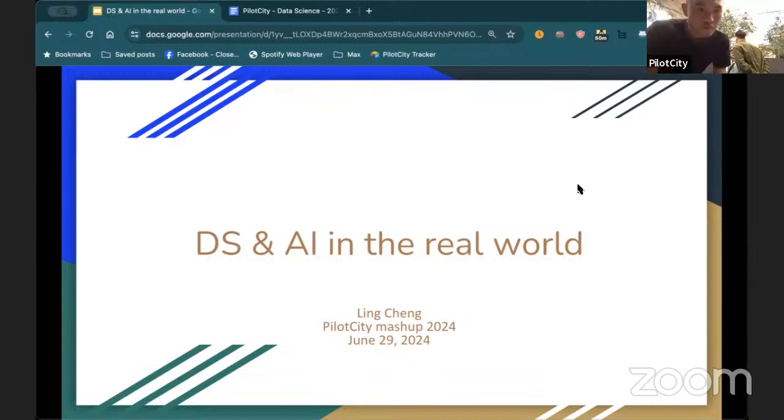AI at Quizlet. Now, show of hands, who has used Quizlet here? Okay, so I'm going to use a bunch of examples from Quizlet because it's a product that you all are probably familiar with. I broke it down into both data science and AI, and I'm going to separate it here. I led specifically AI and machine learning, and there is another team, actually one of my best friends led the data science and analytics, which is more analytics at Quizlet. So I'm going to talk about both those teams and the work that we did.